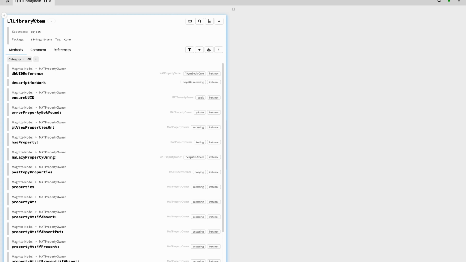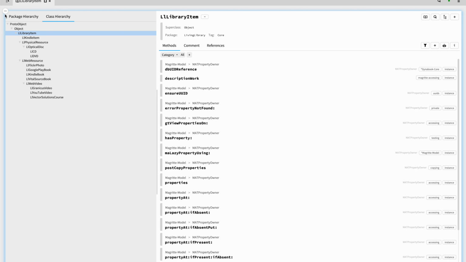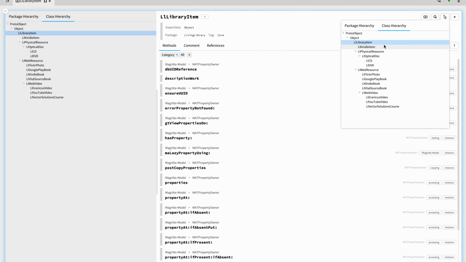So we have some physical resources like CDs and DVDs. Now you might say, why would you model that in the computer? Well, when you have it modeled, it gives you the opportunity to note where it's actually located.